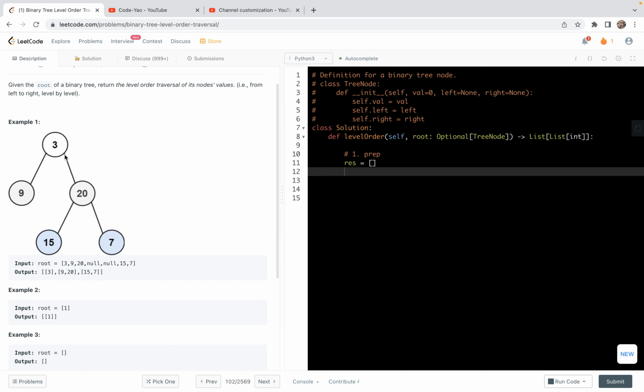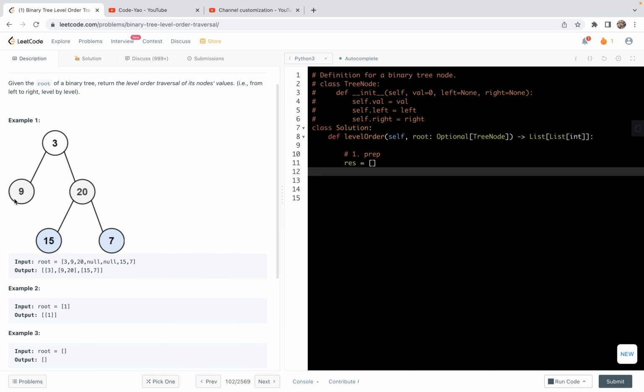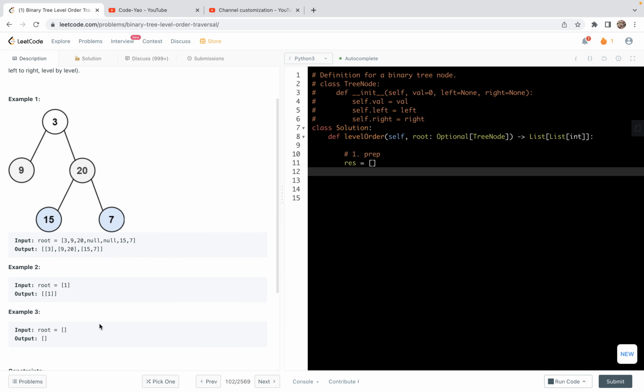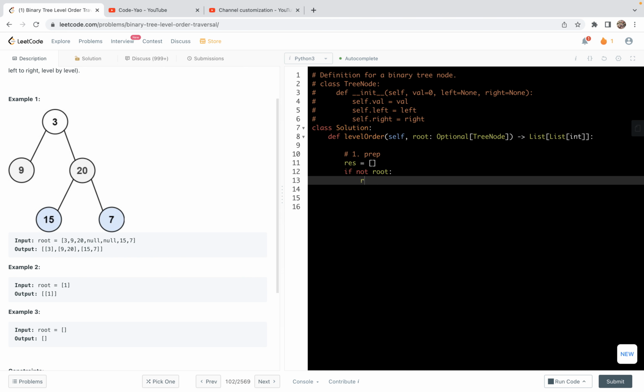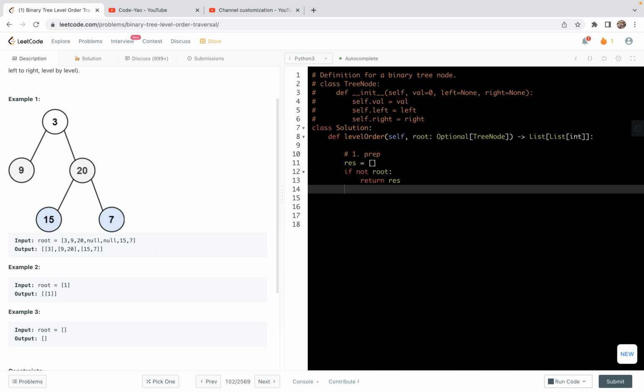So it's better to first treat the special case, that is the empty case. Here we do: if not root, we can directly return the result. This is the preparation as edge case treatment.